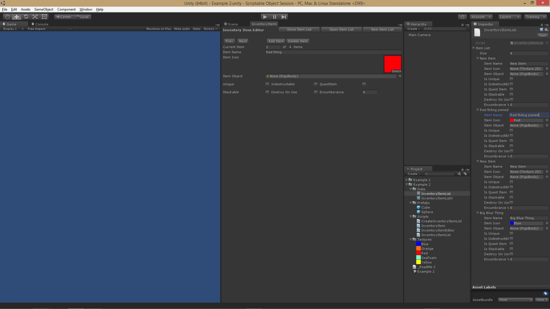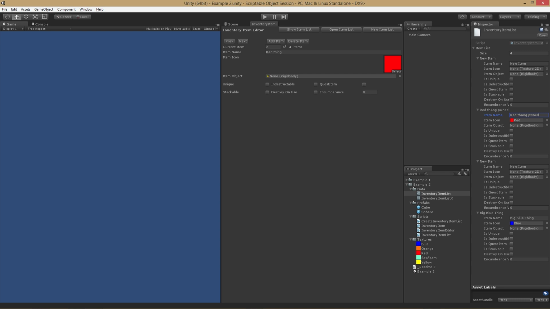So, Leon Moran 86 asks, can you reference a scriptable object from another one? I would assume so, yes. It makes sense. I can't see any reason why you shouldn't be able to. And I'm assuming so with my concept of having a scriptable object list with a scriptable object in it. So yes, if not, then I will eat my hat.